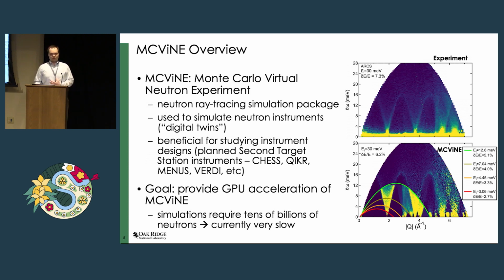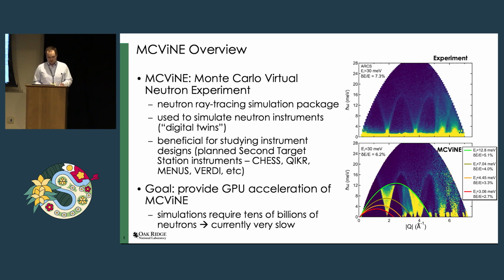So we're able to simulate the same experimental data, but we can do a lot more analysis on this as well. We can turn things on and off, and we have a lot more control over simulation than we do with the experiment. This is very beneficial. In addition, since we're building the second target station, we have all these instruments that we're planning on building. So it's very important to be able to use software like this to verify instrument design before spending resources to actually implement and build these machines.